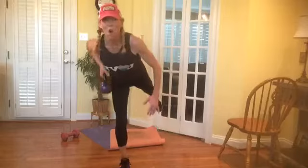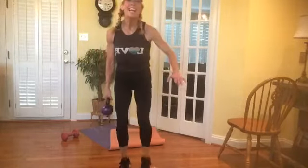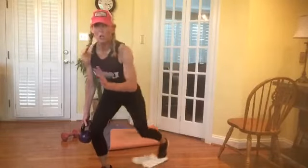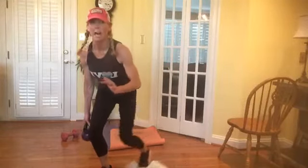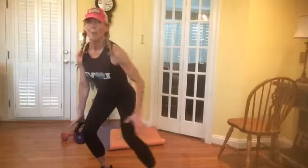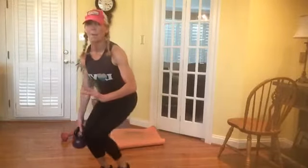5 seconds. 4, 3, 2, 1. Let's go. Get that leg. Only legs now. Squat low. 2 in the back, one side. My chest is up. It's like I'm sitting in a chair. Oh, a chair without a seat. Take it down lower. Bend the left knee more. It's just 2 in the back, 1 to the side, baby.